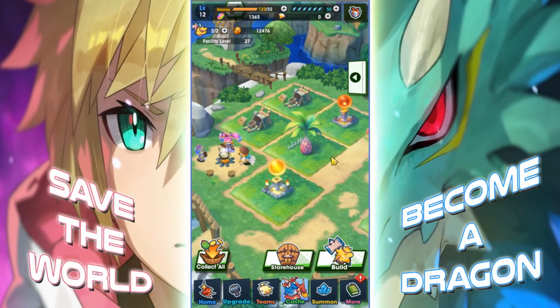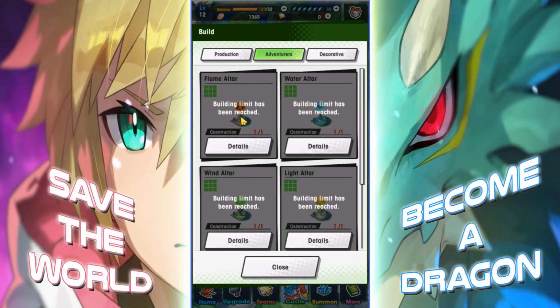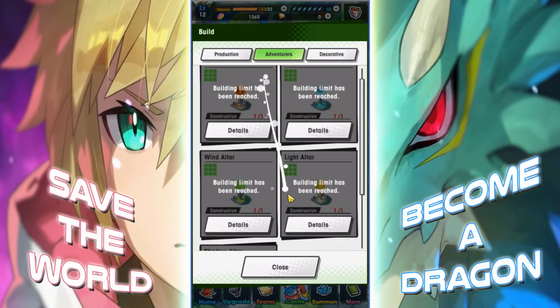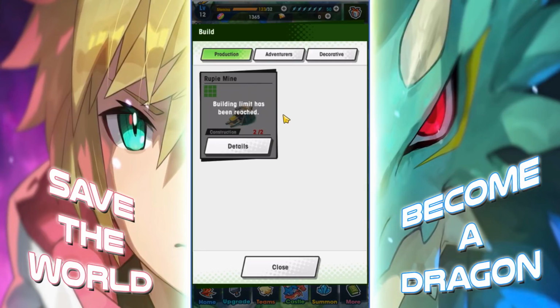Now all these buildings will not be available. You'll have to unlock them slowly, and if you want to know what level you have to be to unlock them, all you have to do here is click build, and it'll tell you right here, building limit has been reached. Of course, we can only build these for now, one of each, and we've been able to build all of them so far. Under production, we've built the rupee mine. We built 2 of them. You're allowed to have 2.